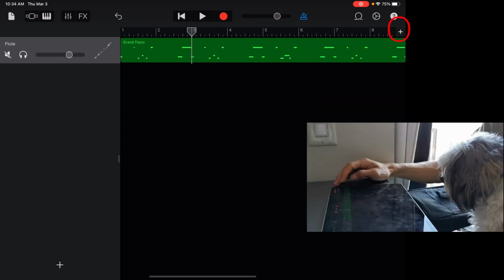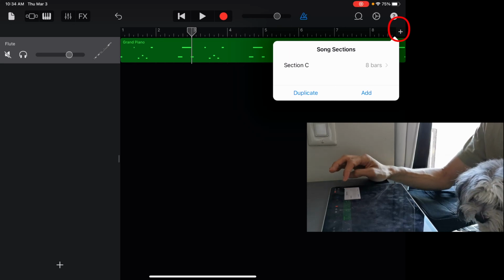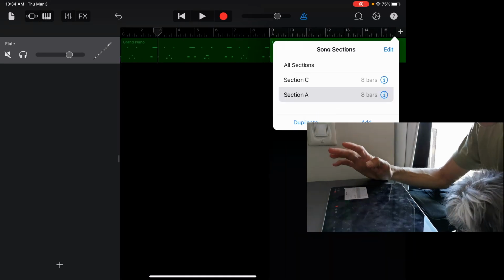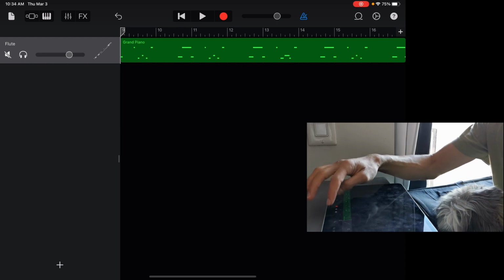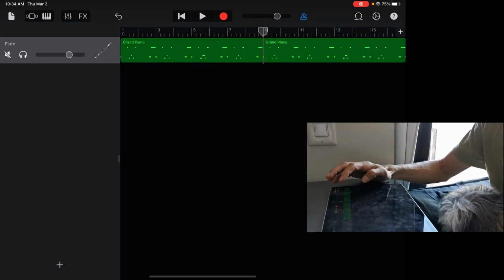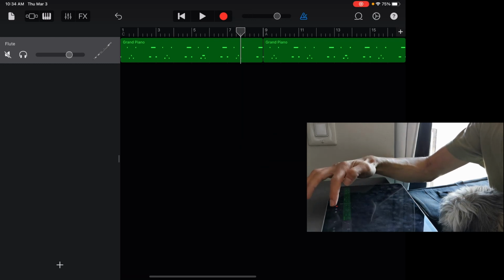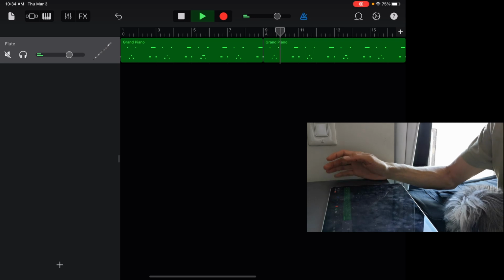Now let's duplicate this. So if you click on the plus sign, this will show you all the sections of the song. You can add a new one or duplicate your current track, so we'll duplicate it. So now there's two of them. And if you want to play everything at once, just click all sections. And then let's listen to see if it's seamless. So it's seamless between the two.